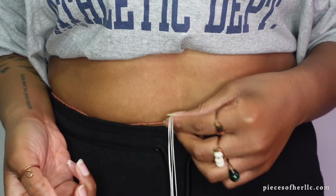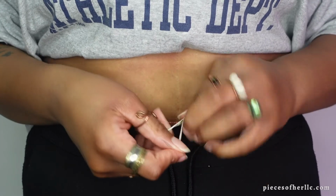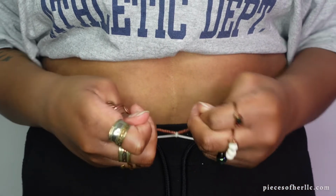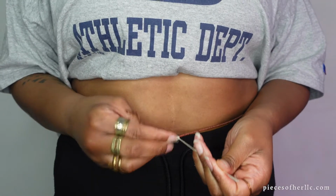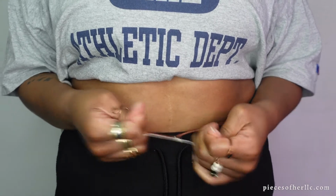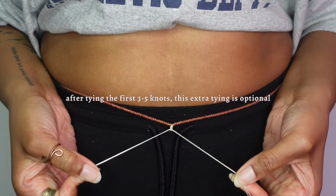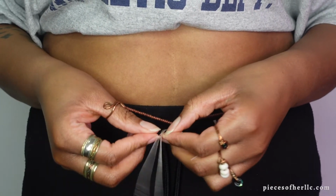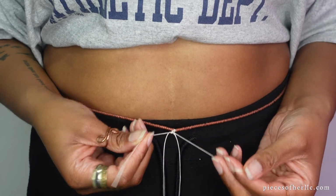Now with the string that we have left over, you can either just continue tying it. Honestly, it will still stay secure if you just make several knots. I usually make up to 7 or 8 just because, you know, that's just me, but that is really excessive. It will be fine with like 4 to 5 knots, honestly. Once I have about 3 or 4 knots, I'll go ahead and grab either side of the strings, as y'all can see here, and then I'm going to kind of interlace the strings just to make sure that it is the most secure that it can be.